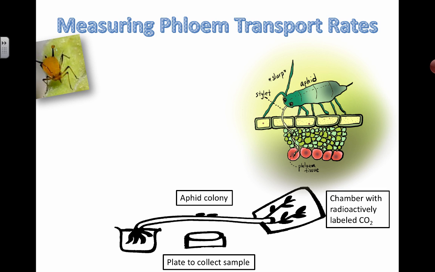So this next little story that I'm going to tell you is a little bit sad. Here is a cute little bug called an aphid. An aphid likes to eat, and the way it eats is it has this little thing that comes out of its face called a stylet. Aphids are pretty clever — the stylet actually penetrates down into the phloem tissue, and because of the high hydrostatic pressure in the phloem, stuff starts flowing toward the aphid. From a high hydrostatic pressure area to a low hydrostatic pressure area — that's how they feed.